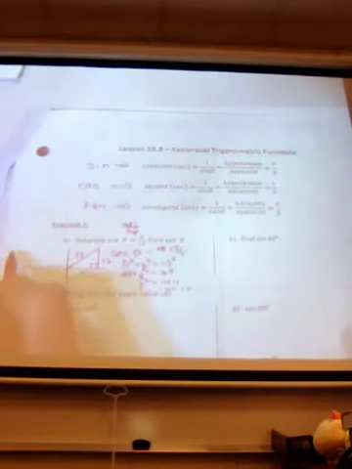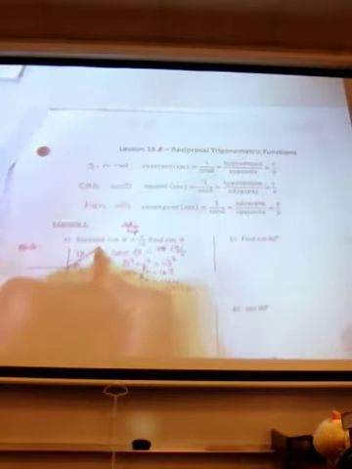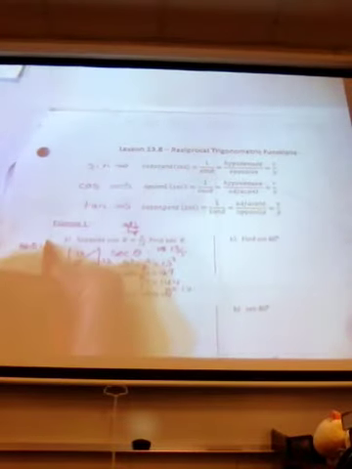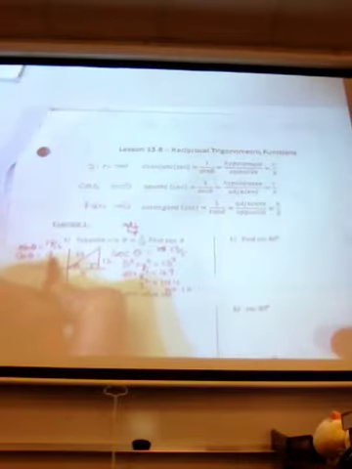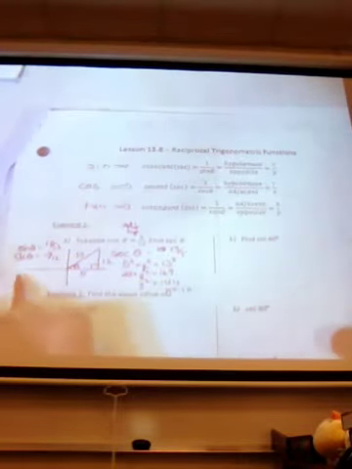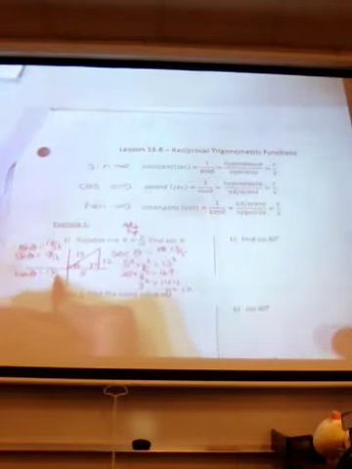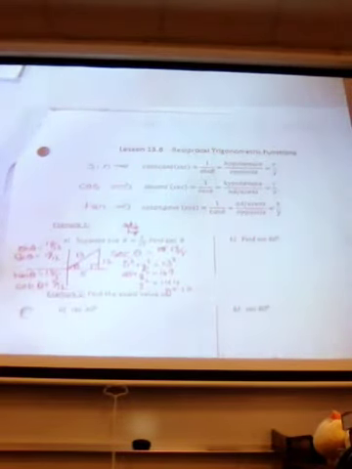So on this, what would be the sine of theta? This is theta, made up of the hypotenuse and the x-axis. What is it? 12/13. So what would be the cosecant of theta? 13/12. They're reciprocals. We already did the cosine and secant. What is the tangent of theta? It would be 12/5. What would be the cotangent of theta? 5/12.